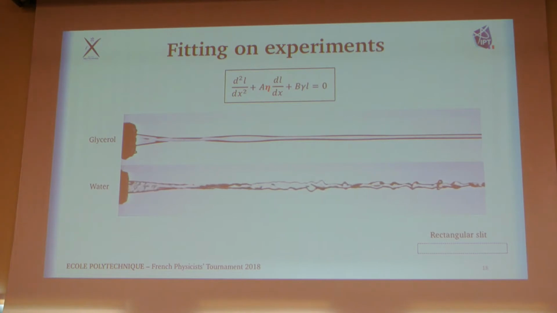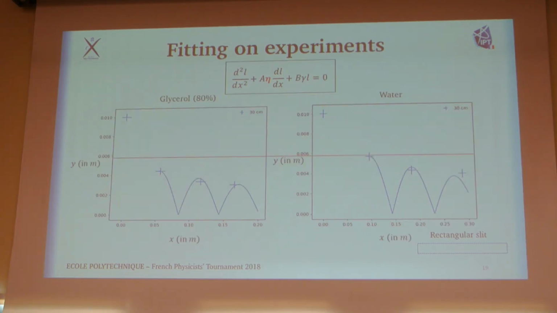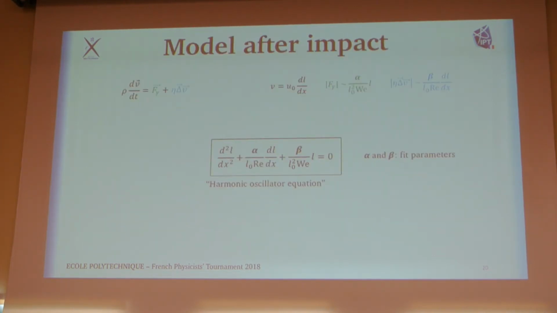And so we plotted this for two fluids with the same speed and the same slits, but for glycerol, which is going to normally dissipate more energy than water, what we actually get is on the second rebound, we see that on the right side it's water, and it's going higher than the left side, the glycerol. I can still fit my oscillator, and I see that the viscosity here takes the role of the more attraction. So we got the model before impact. We can write it as a function of Reynolds and the Weber number.